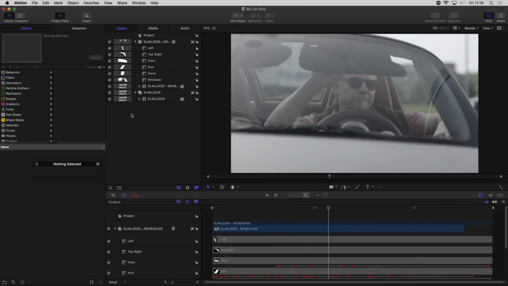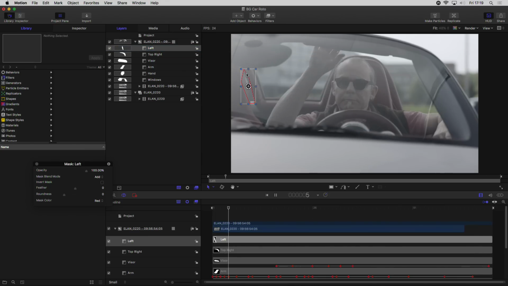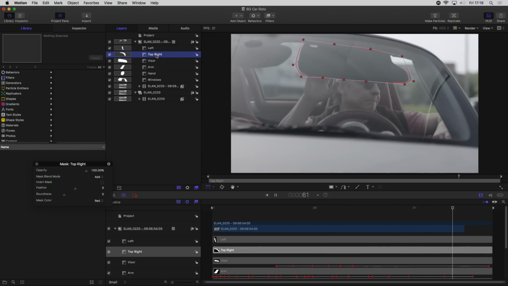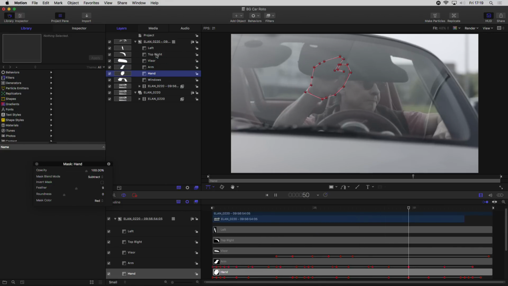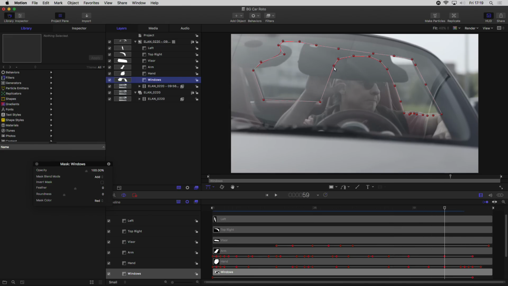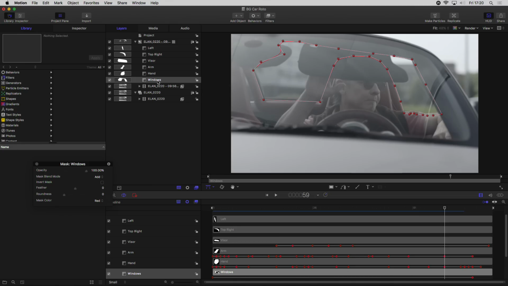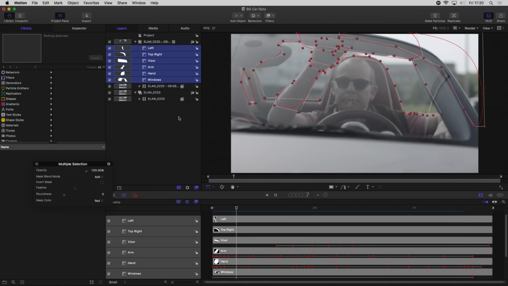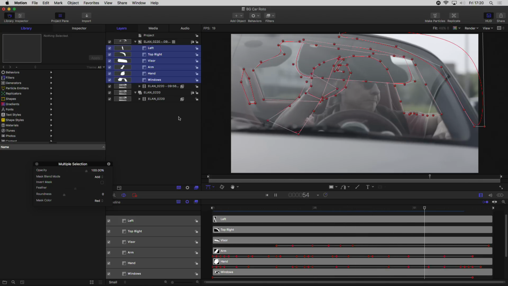How did I do it? Well, pretty simple. It's called rotoscoping, and this basically just consists of various little masks. In fact, as far as masks are concerned, what I love about Motion, it has so-called B-splines. B-splines are not your typical Bezier curve. They make for very, very organic masks. And I can go in here and just change the tension of the mask to make either a corner or a very loose curve. So that's something I really like about Motion. And so basically, if you look at this, that's the mask. So all the cars have disappeared.